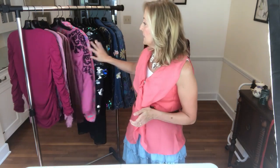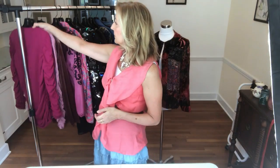All right. So this haul was part of a clothing haul that I picked up before I went to Florida. It is all listed, but I pulled it back out to talk about what clothing catches my attention and why I'm picking it up. So I'm going to start from the left and just go to the right, and we'll just blow through it quickly.